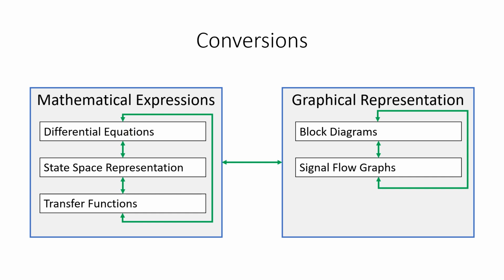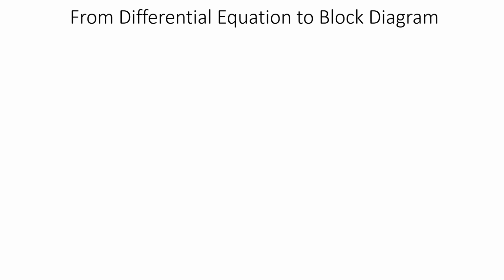Now, the next logical question can be how to convert these mathematical expressions into graphical representations. So this question mark needs to be resolved. So let's quickly do that. In this pursuit, initially we're going to convert a differential equation into a block diagram. The procedure is quite simple. You're going to start from the nth order differential equation. You'll use that in step number 1 to solve for the highest order derivative in that.